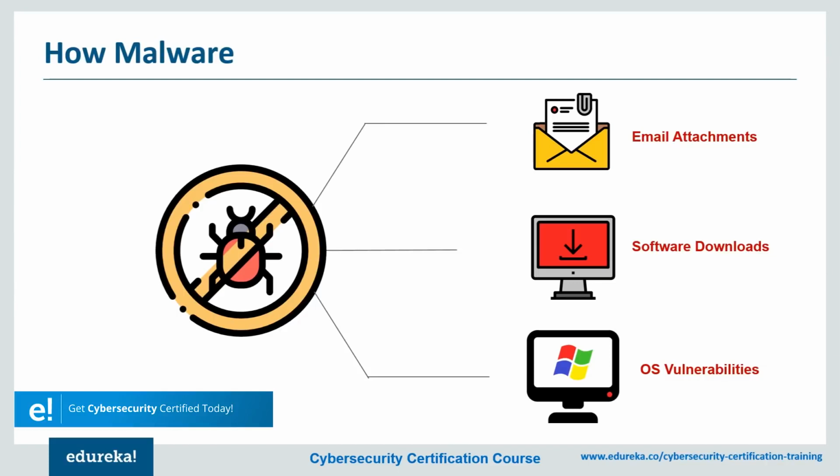Then we have worms. Worms infect entire networks of devices, either local or across the internet, by using the network's interfaces. It uses each consecutive infected machine to infect more. And then we have botnets, which are networks of infected computers that are made to work together under the control of an attacker. So basically, you can encounter malware if you have some OS vulnerabilities, or if you download some illegitimate software from somewhere, or you have some email attachment that was compromised.